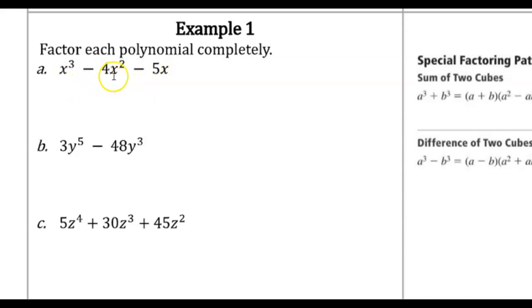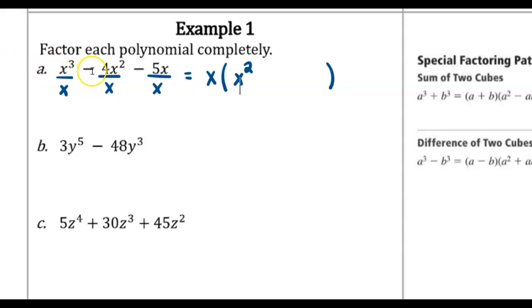It can come out of x cubed, x squared, and x. Now there's not a number that can come out because this is a 1 right here, and 4, and a 5, and there's not a number that divides into 1, 4, and 5 other than just a 1. So we're going to divide everything by x. Some teachers will show it with one large division line. I like to show each thing being divided by x because that lets me know I need to simplify every single term. So I have here x cubed divided by x, and so that makes x squared.